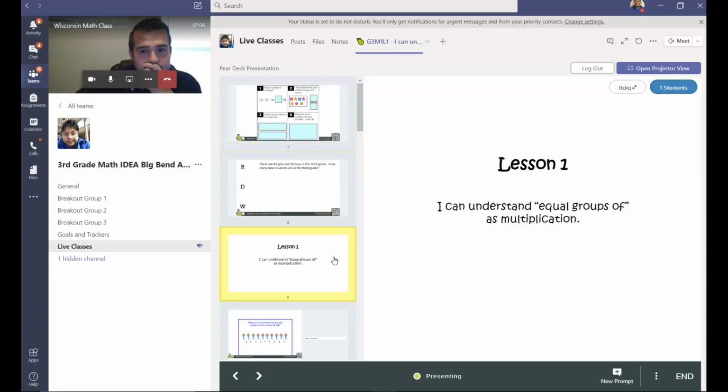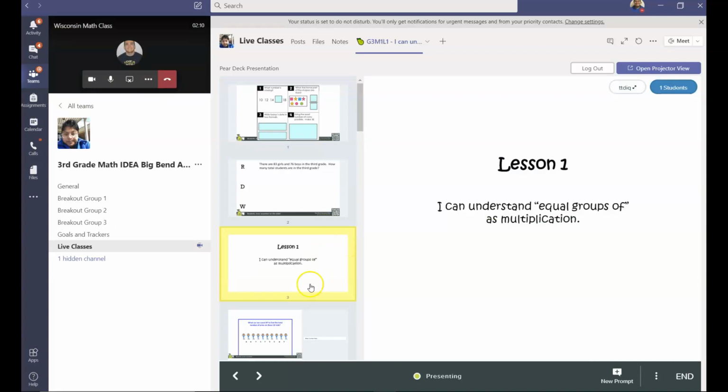All right. Good morning, class. Good morning. All right. So today we are going to start lesson 1, and we are going to get into multiplication. So today's objective is I can understand equal groups of as multiplication.